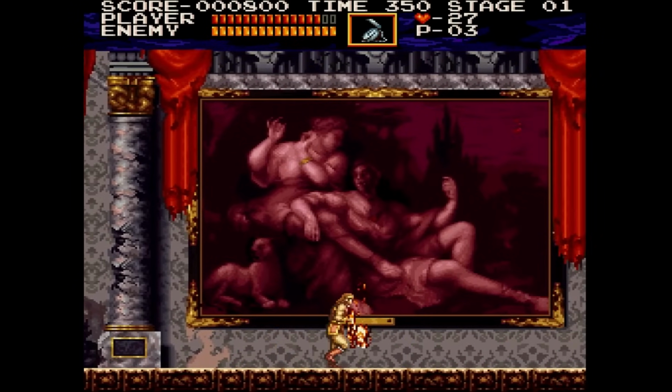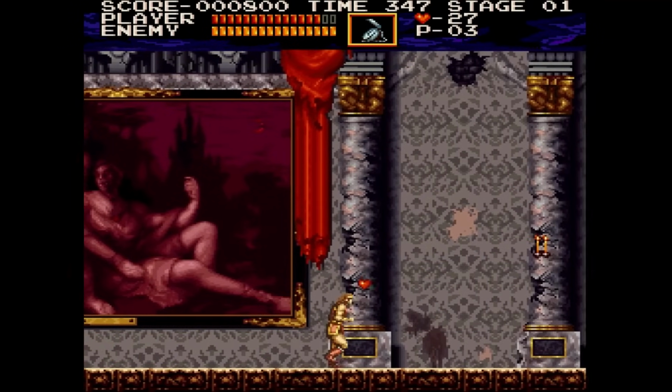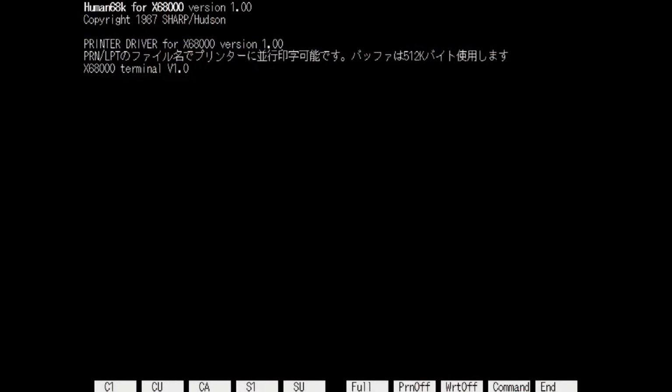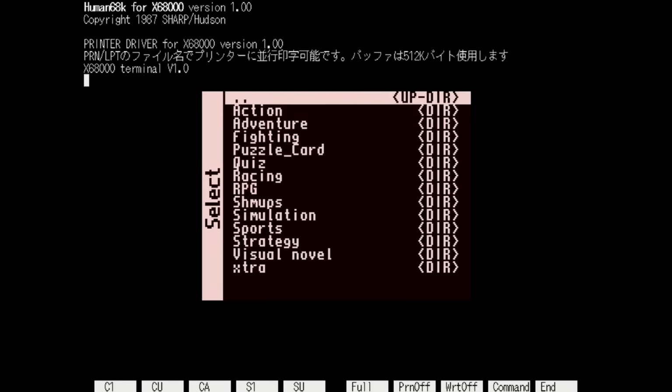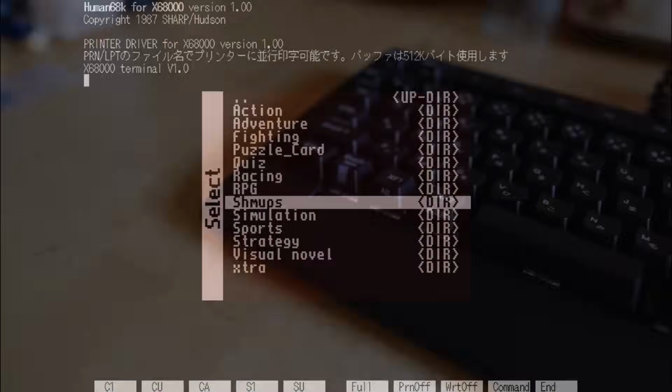But to say that you have to have a lot of understanding of the system and how it works would be a little bit of an understatement here, especially if you want to go into Human 68K. There's so many different keystrokes and commands if you want to use this like a traditional Sharp X68000 that you're going to need to know, but you can of course just load up floppies or hard disk images and go from there.